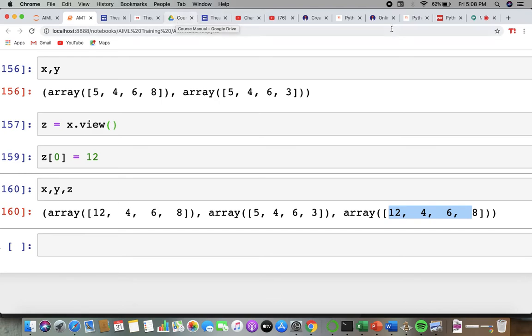But when you make a view, you make a new view of that data, and you are just working with that data itself. That is a confusion many a times, right? So view can be done in two different ways, for some data types or any other data types you want.